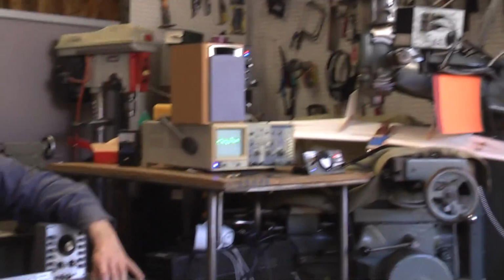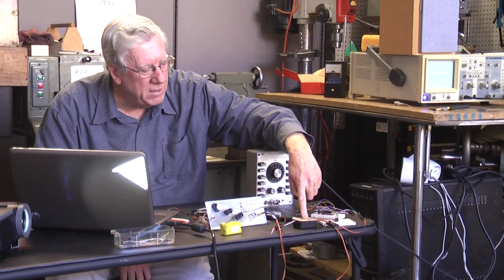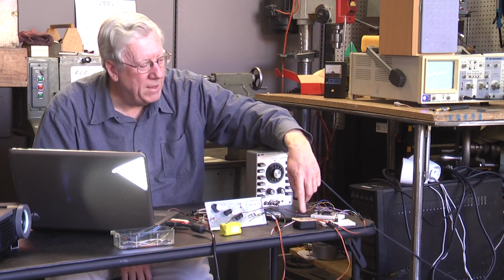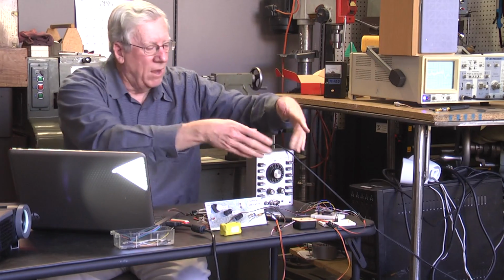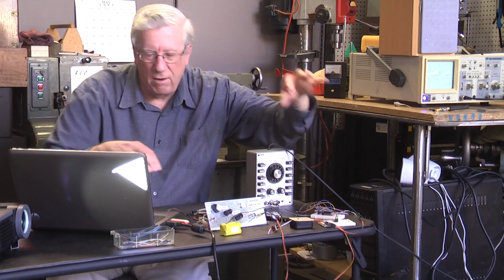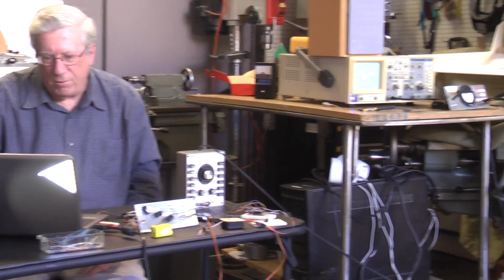This particular is sending XBee, I put in a switch, and you can see the green light lights up. That tells me that I've got a good connection, but normally I'm just using the analog inputs.